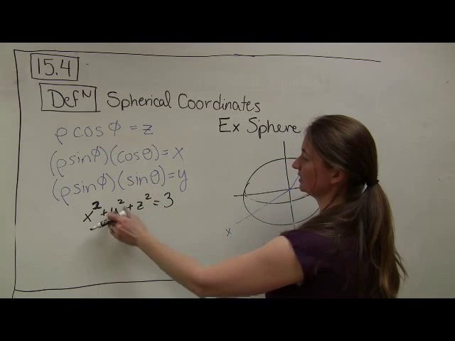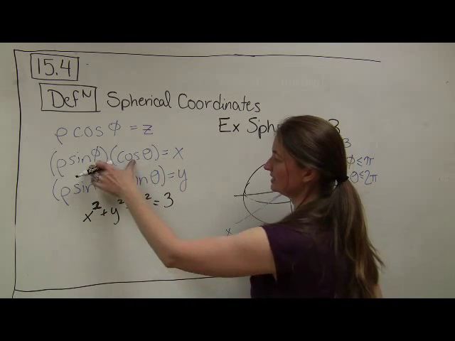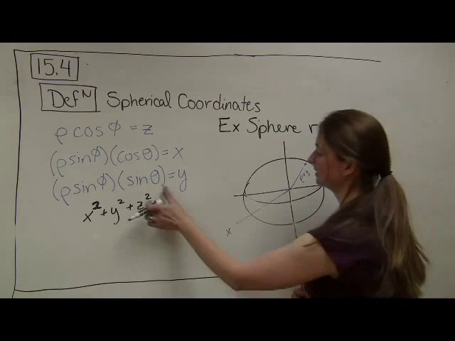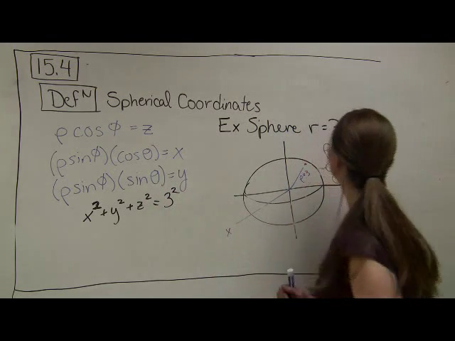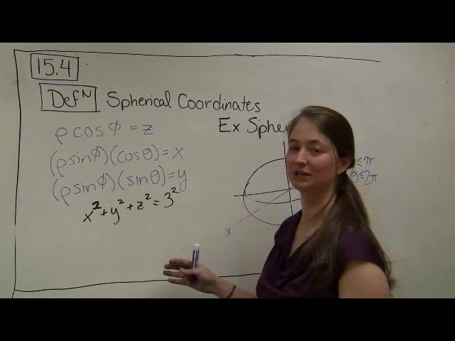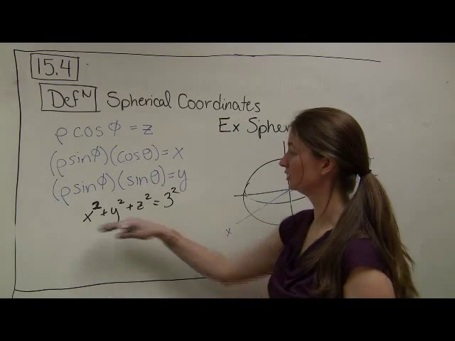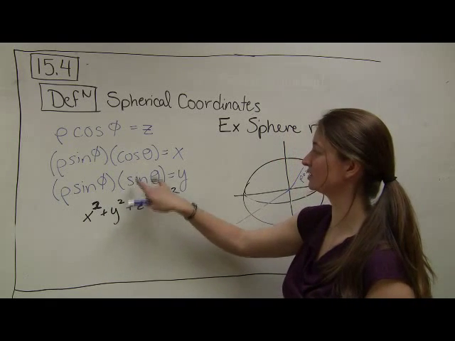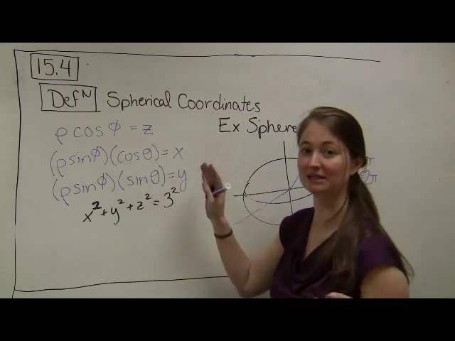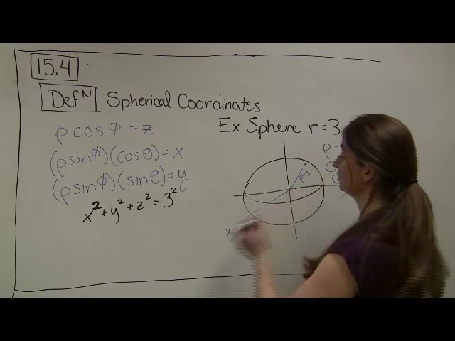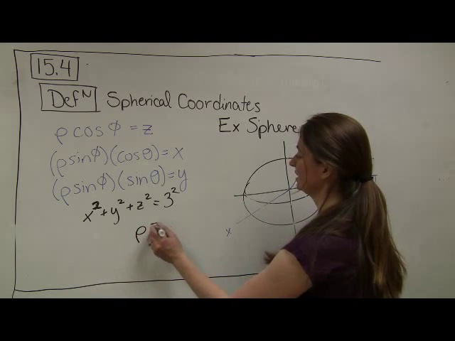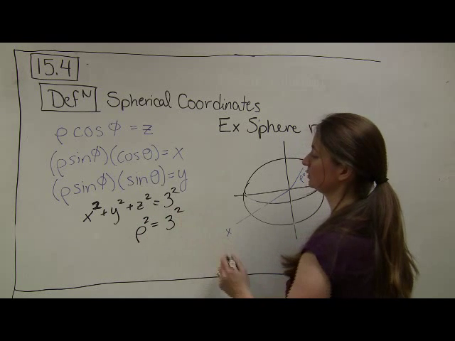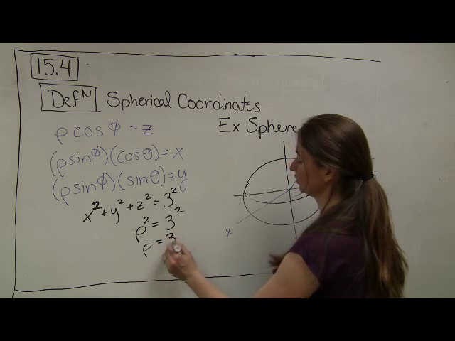And I know what z squared is. It's all this stuff squared. I know what y squared is. It's all this stuff squared. And I know what x squared is. It's all this stuff squared. And I can do all of that, 3 squared. I can do all of that computation, which I'm not going to do, which you could do. You could plug in each of these things for each of these things and simplify it. You're going to get sine squares and cosine squares all over the place. And they're going to start canceling. And you'll end up with exactly what we found before, which is the fact that my ρ has to be equal to... My ρ squared will end up being equal to 3 squared, which means that ρ will be equal to 3.